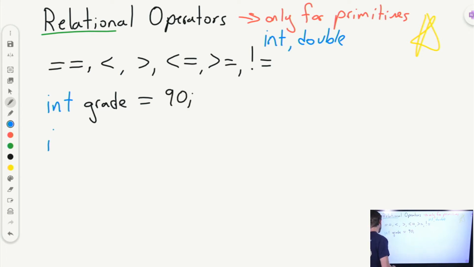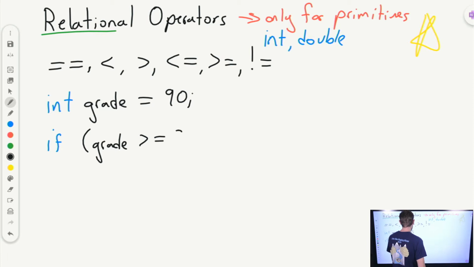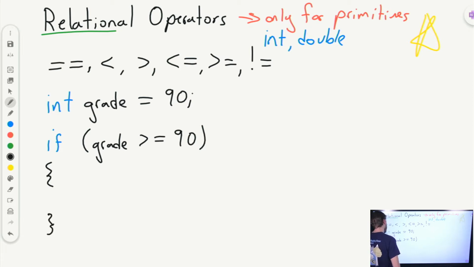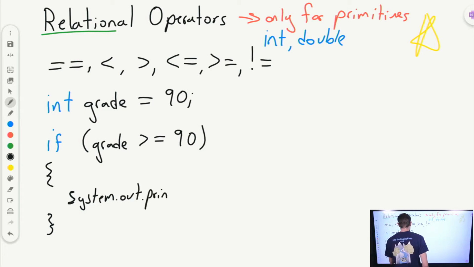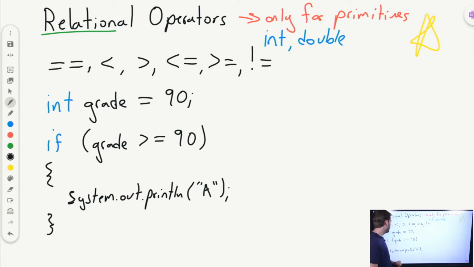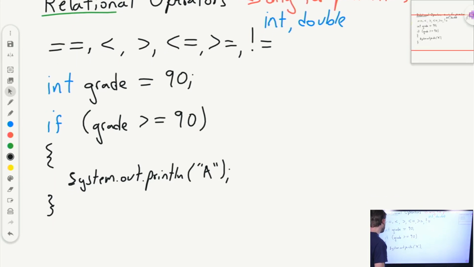Then we can check if our grade is greater than or equal to 90, then System.out.println an A. So we'll simply print an A to the console if the grade is greater than or equal to 90.